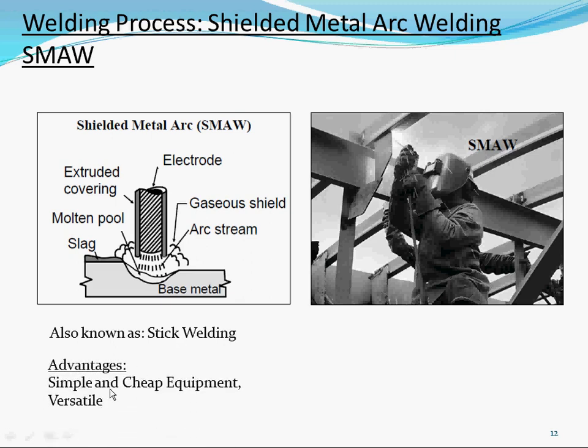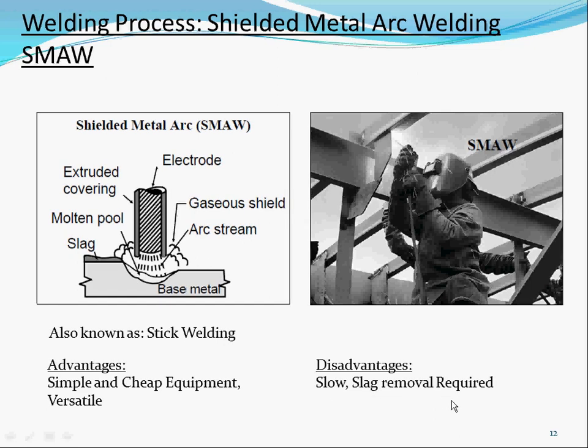In stick welding, the advantages are simple and cheap. Cheap equipment, versatile, which you could take anywhere, not like you have to drag your machine around. Disadvantages: very slow. Imagine a semi-automatic, they don't have to, after each stick, take it out and replace it. The semi-automatic one just goes and keeps going until the spool runs out. So the disadvantages are it's slow and you have to remove the slag after each pass. If you guys know about welding, that's one of the methods, and it is covered in D1.1.